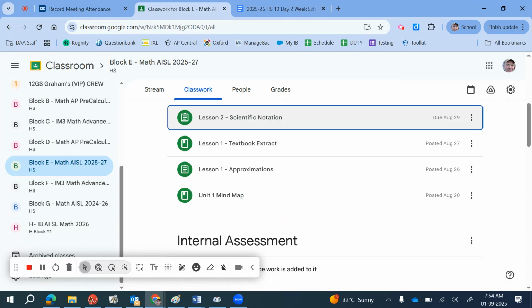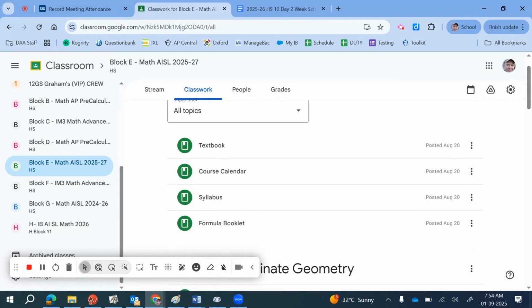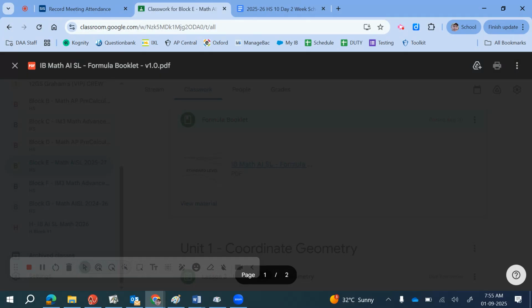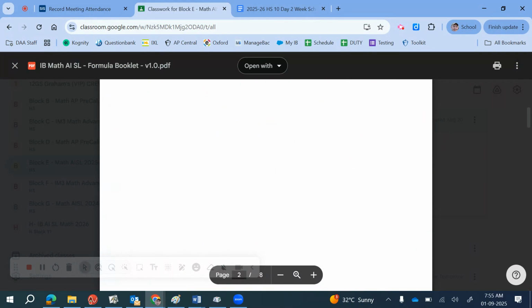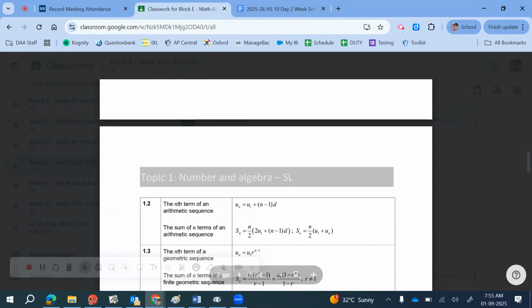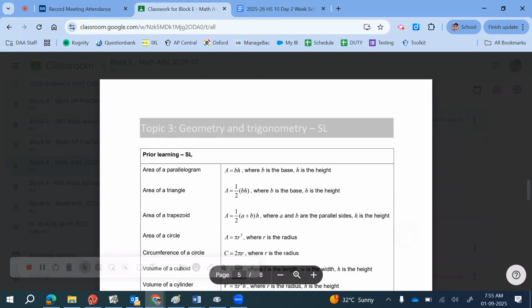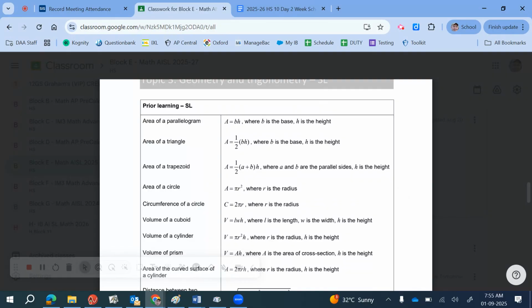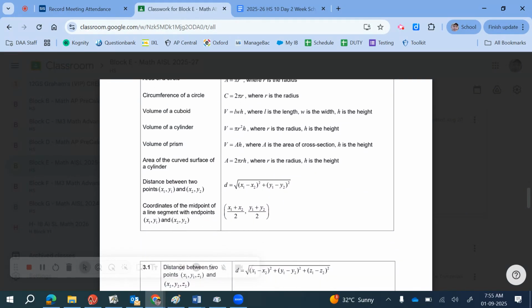If you look at the formula sheet I put on your desk, you should be able to open up the formula book. You can also find it in the Google Classroom anytime you want. This is our formula booklet. Topic 3 is geometry, and at the start of topic 3, there's a page of prior learning knowledge, things you're expected to know before starting this course. This is the prior learning. There are obvious things like area of a parallelogram, area of a trapezoid, things like that. But you also find down here some things you'll have seen from coordinate geometry in last year's course. If we look at these ones, you can see the distance formula in 2D and the midpoint formula.